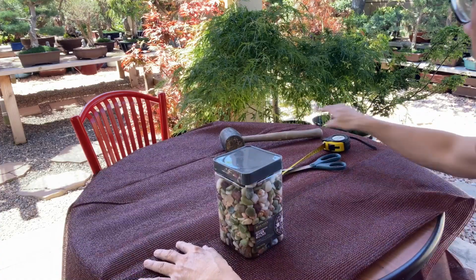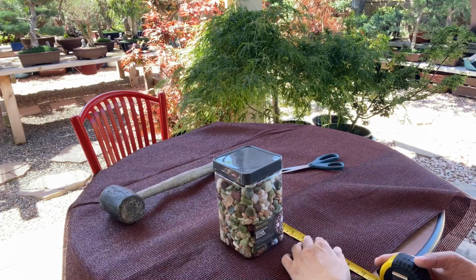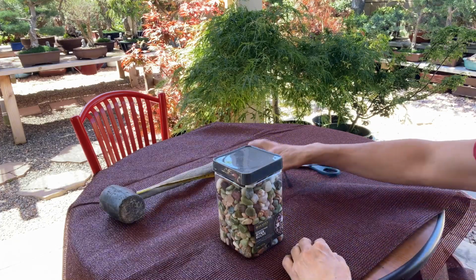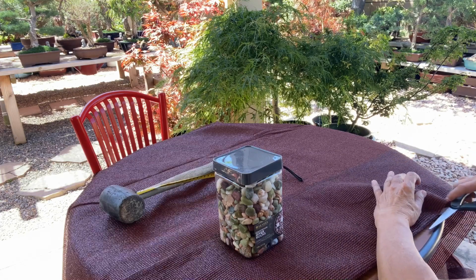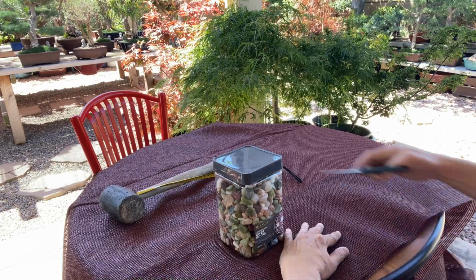So I decided to go on my plan of putting an additional sunscreen. So right now I'm cutting the screen to fit. It's the same red screen that I used before.